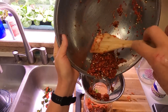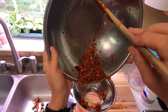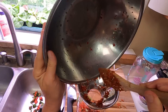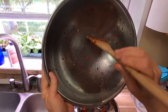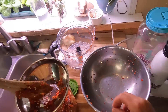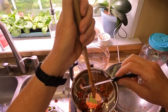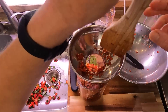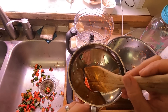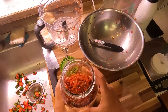Usually I would use a rubber spatula for this, but all of mine are in the dishwasher right now. This is the season of stuffing food into jars. You want all of your equipment here to be really clean. I don't think you have to sterilize everything, because there's going to be plenty of natural bacteria on that pepper — good guys and bad guys — and so it's a little overkill to sterilize everything just to immediately recontaminate it with whatever was on the peppers. But you do want everything to be really clean. This jar just recently went through my dishwasher, and I always run the sanitize cycle for reasons like this.